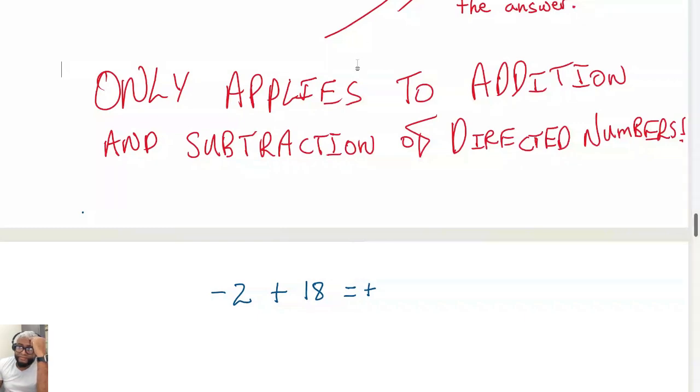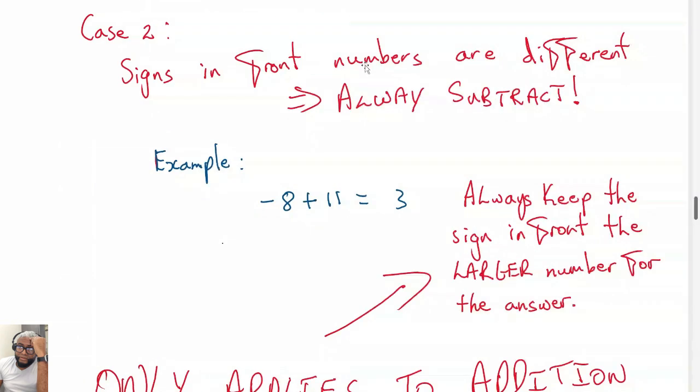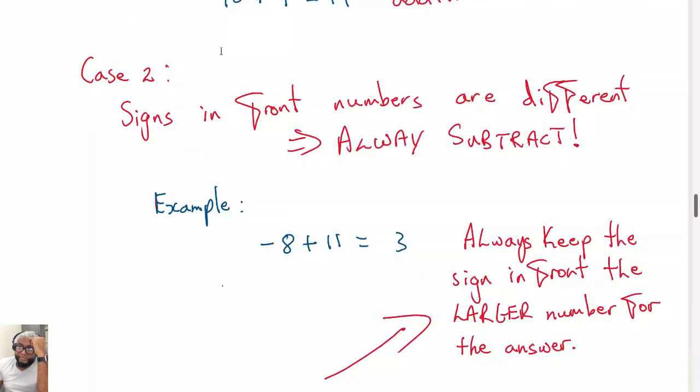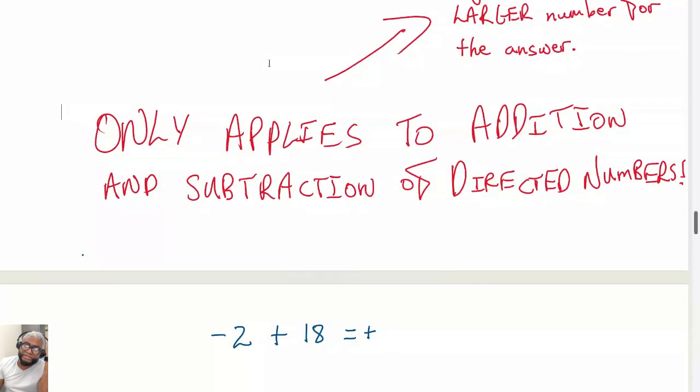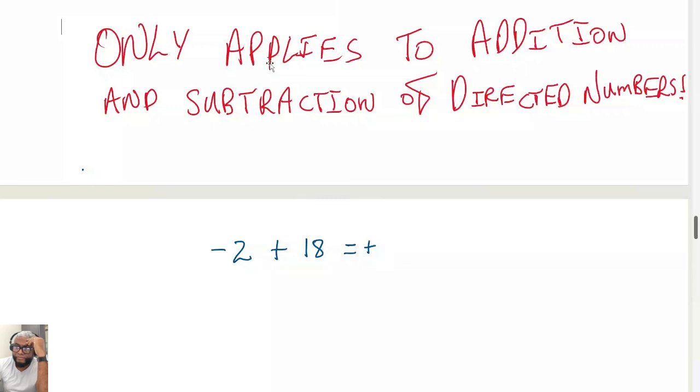Lucas. Yes, sir. Look at right here, case 2. So subtract, sir. Always subtract. So what will my answer be here? 16. Plus 16, right? Because you always keep the sign in front of the larger number. Yes, sir. That only applies to what? When the signs are different. And addition and subtraction.